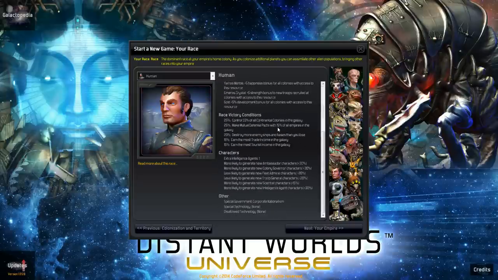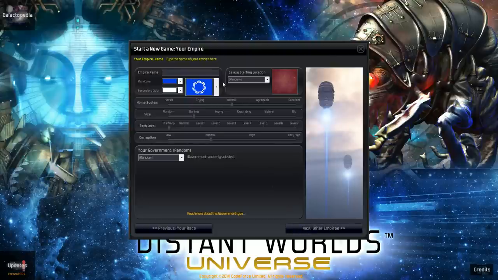I'll just play humans, otherwise I'm not going to decide. Options. There's a really cool one here. Okay, I'll pick this one. I wish you could pick, like, black. I mean, I know why you can't, but still. Empire name. That's an I, for the record. Iuna. It's from another game I play.